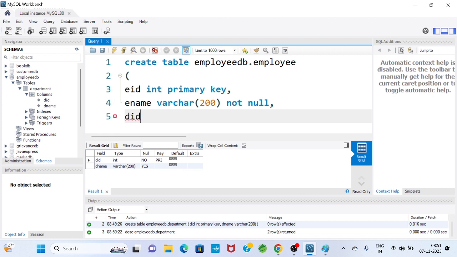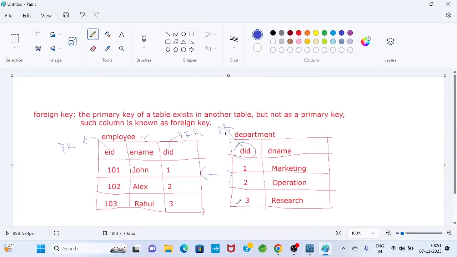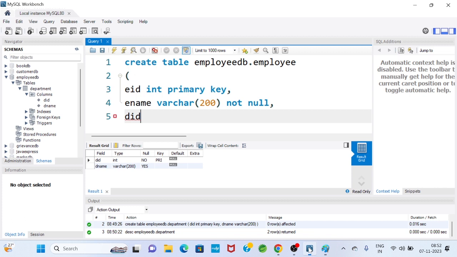As per my design, when I am creating the employee table, I will take three columns: employee ID, employee name, department ID.